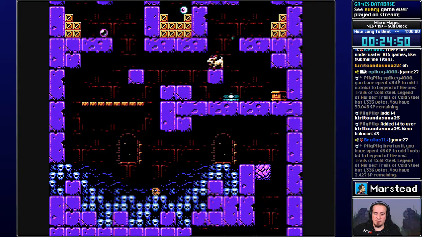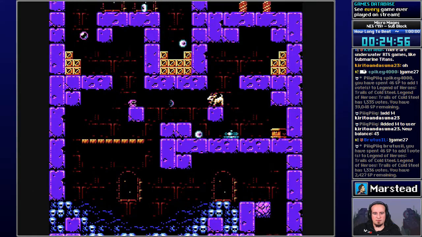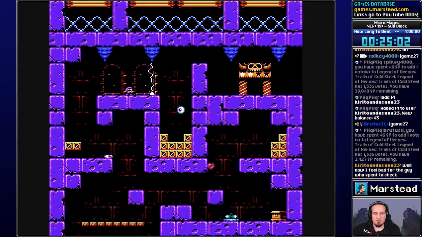That thing might not be... oh, no, it has vulnerability flashes. That's useful. Feedback to the player is so important in so many games, the devs just don't think about that. You're like, oh, that must be an unkillable enemy. Lucky 1-up.